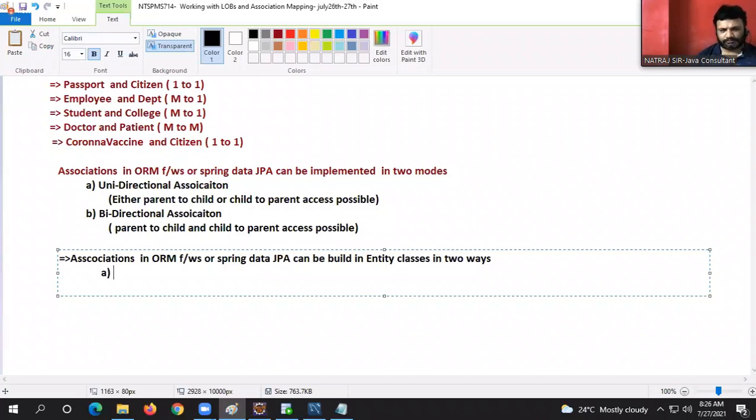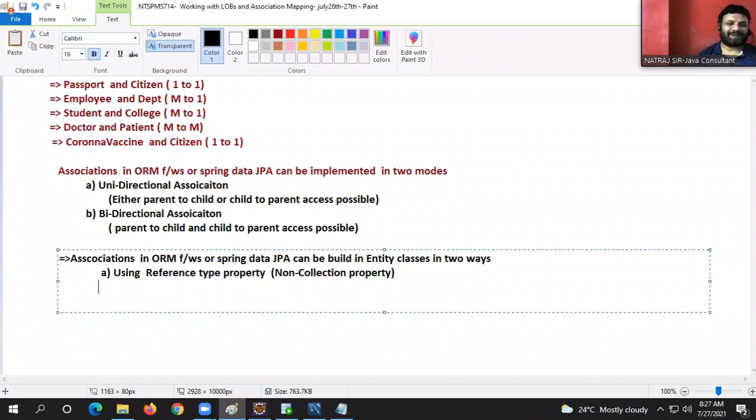A, using references. What is that? Using references, that means non-collection, reference type properties. Non-collection properties.